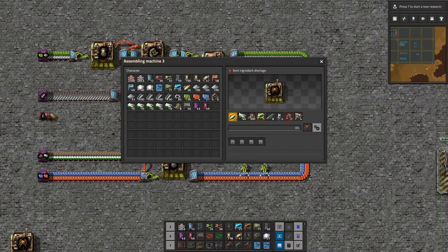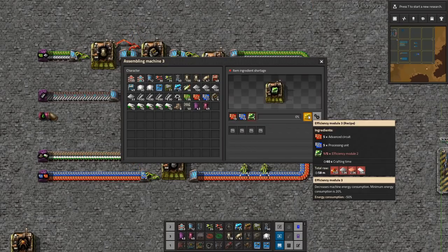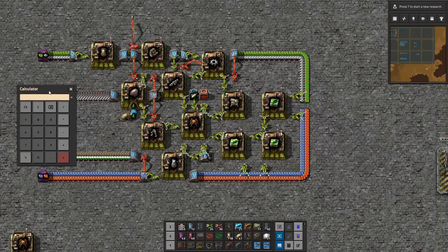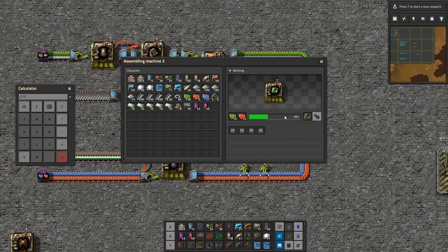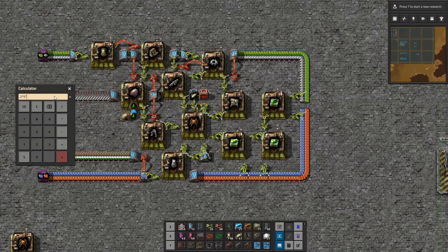If I want to make one Spidertron, I make two efficiency modules. Each efficiency 3 module takes 5 efficiency 2 modules. So I'm going to bring up the calculator so we can all keep track of this. That is 2 efficiency 3 modules times 5 efficiency 2 modules times, each of these takes 4 efficiency 1 modules, times 4. That's 40 modules times 15 second craft time each. That is 600 seconds, or in minutes, every 10 minutes.